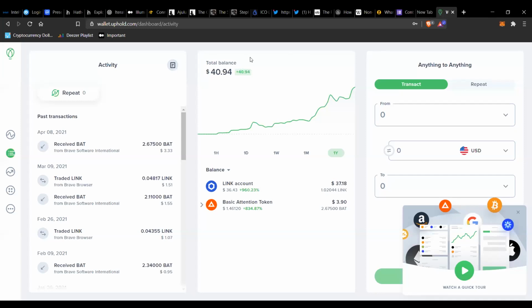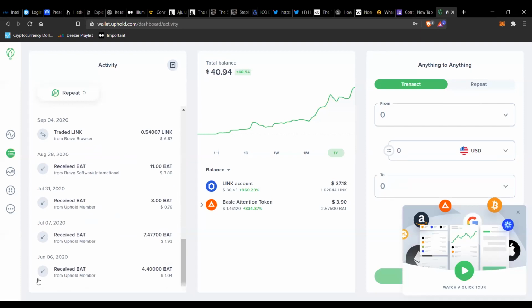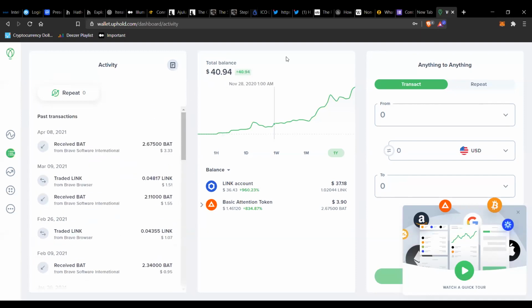For those that might be asking, you might think you have to start using it because I started using it since June. You might think you have to start using it several months ahead. No, really, you don't have to. This is my portfolio performance. If I check as at December, I was just at $10. In January I was just at $13, and now it's at 40. So it's not really about how early you start using it. It's more like how frequently you use the browser. That determines how much you'd earn.